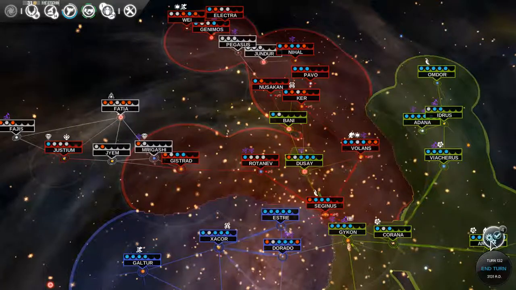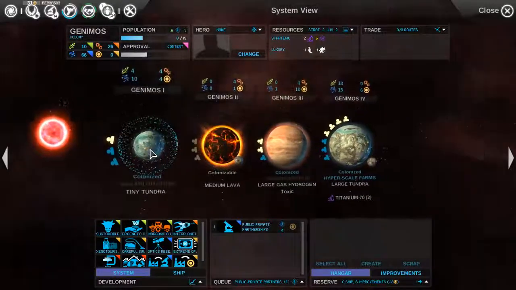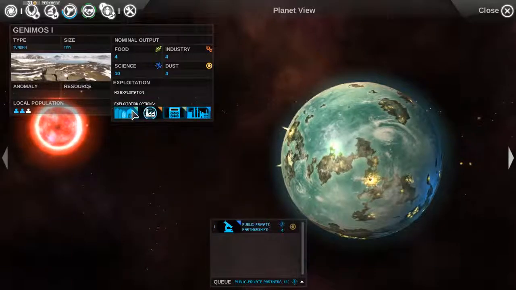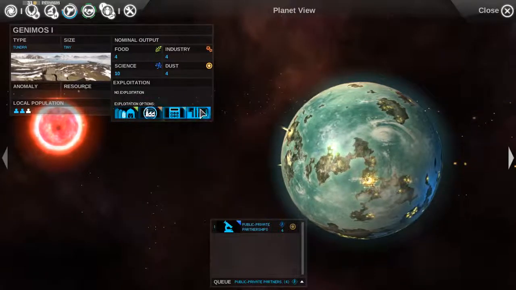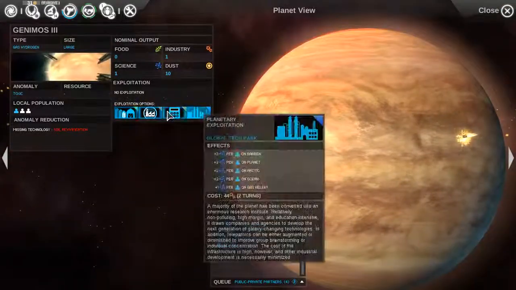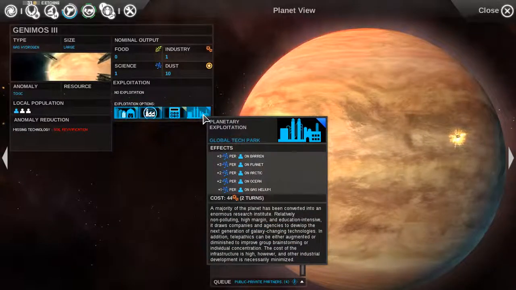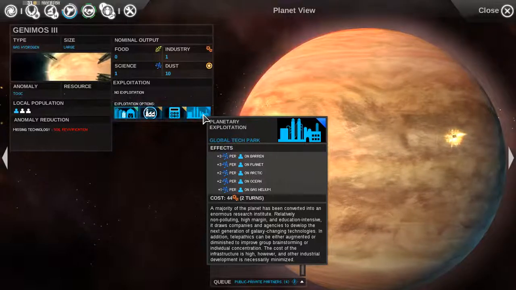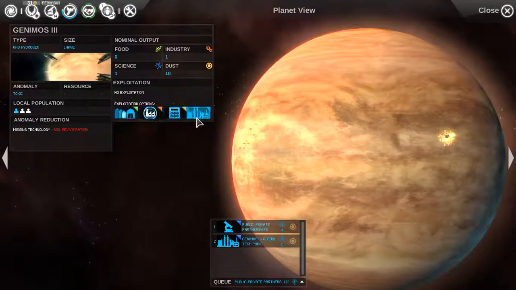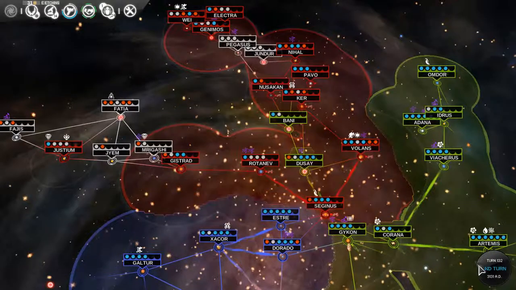Oh, wait. We have no exploitations. Tisk tisk, Pixel Pirate. And we have a tundra here. We could get food, but I think I'll go for research. And of course, well, this one's money, so let's just go for research. Oh yes, plus one on gas helium. Oh, this is gas hydrogen. Oh, well, we'll do that anyway. Alright, and that is it. So let's end the turn.